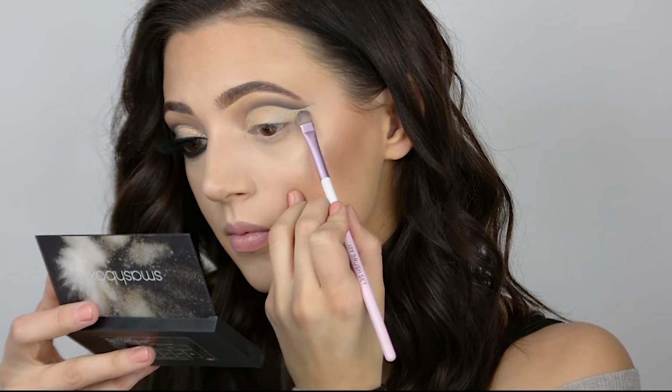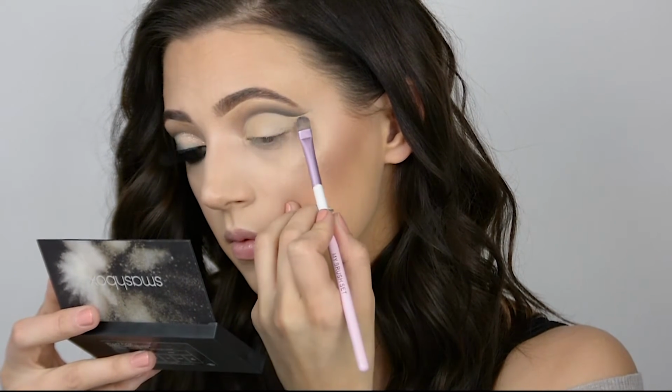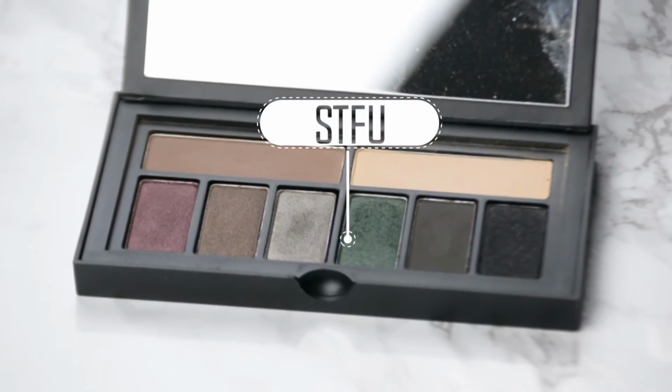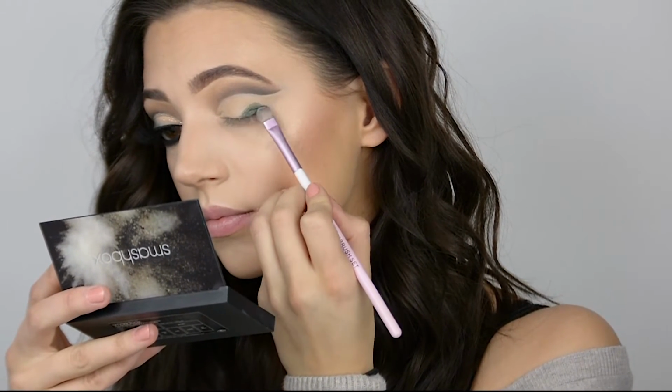But I'm saving the outer portion of my upper lid. I'm not applying any shadow there until I get to this sparkly green shade, which I was immediately drawn to as soon as I saw this palette. It's just so incredibly beautiful.